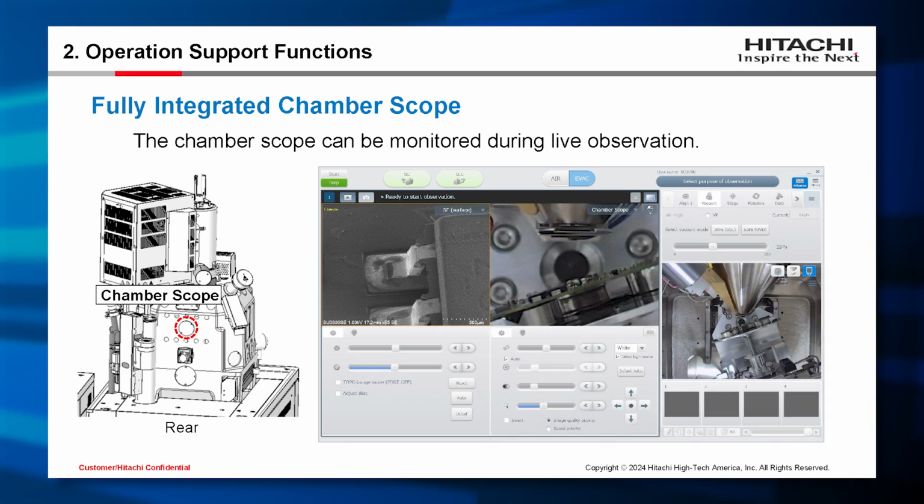The chamber scope is also available, and fully integrated into our GUI. The camera is attached to the back side of the chamber. And as you can see here, the chamber scope image can be zoomed in and out in live mode. So this allows safe stage operations.